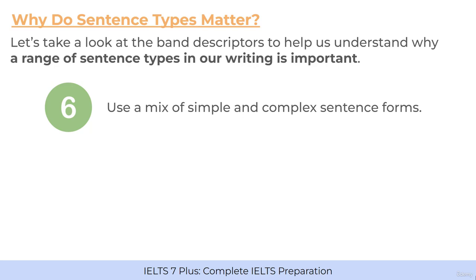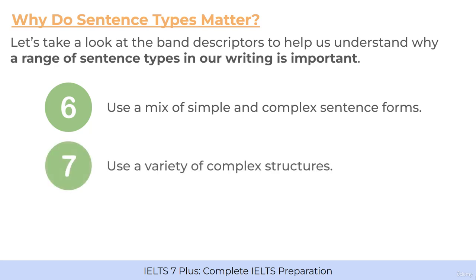And to be honest, even as a 9, you need to do this. You need to use a mix of simple and complex sentence forms. If you only were to use shorter, simple sentences, you're not going to score very highly at all. So in any good writing, you will see a mix of simple, complex and different structures. Balance is important within writing, whether that's for us, learning and studying English, or for the very top level writers, J.K. Rowling and the rest.